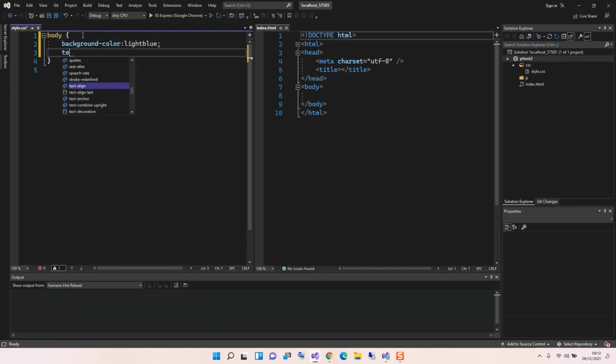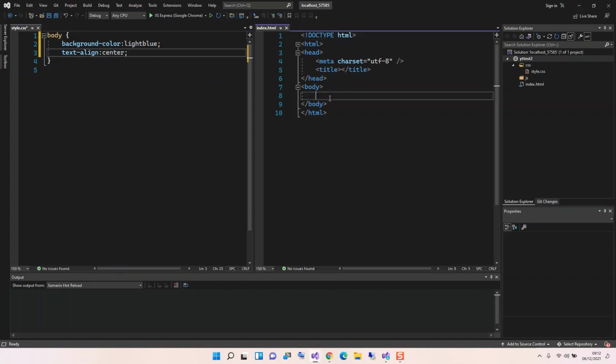And we're going to put text align and set that to center. We're going to leave it like this for now. Inside the body here, I'm just going to copy and paste this. This is what we put inside.